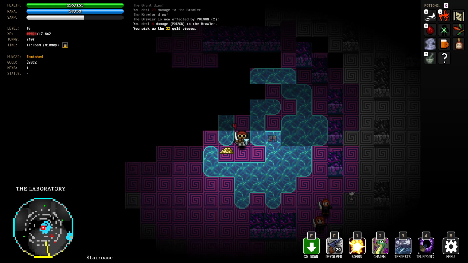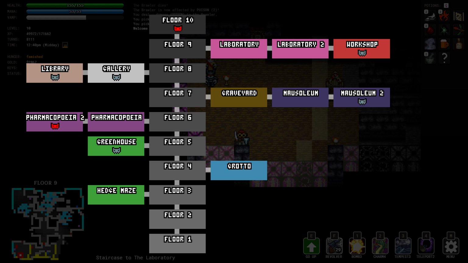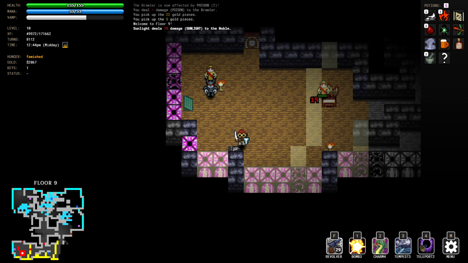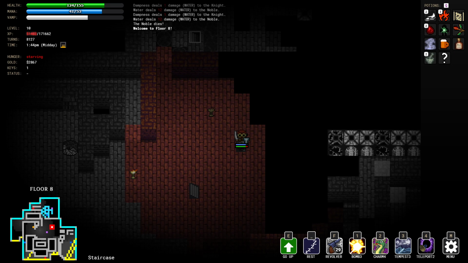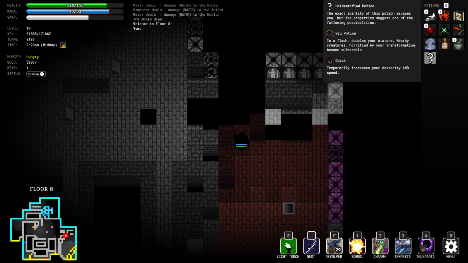Okay. I really want to blow someone up with a bomb before we leave. Do we go all the way down to the pharmacopoeia? I guess we do. Uh-oh. We can get down there pretty fast. Now we're starving again. Let me drink an ale. Ooh, if I don't leave, we might die of hunger.